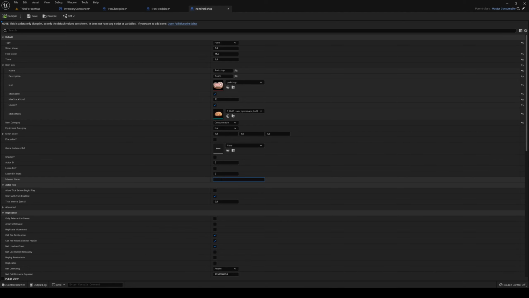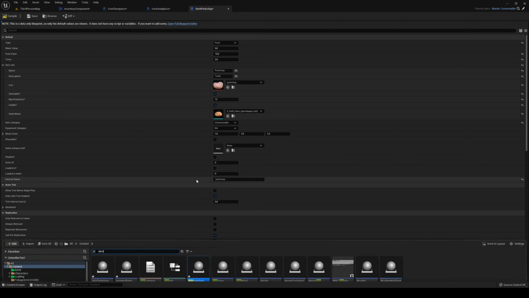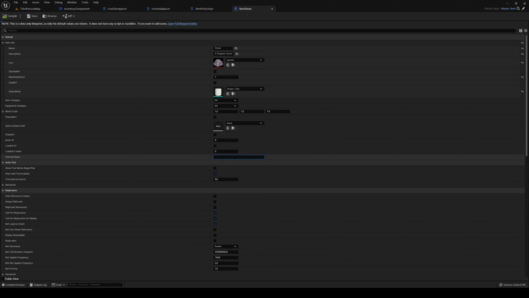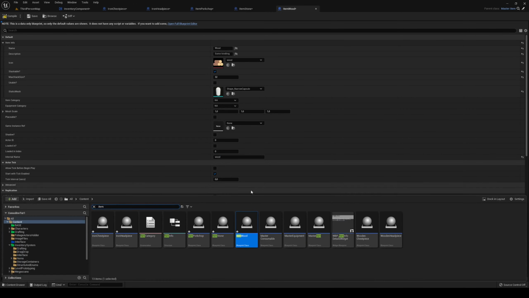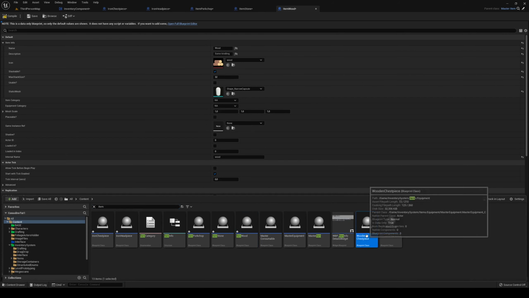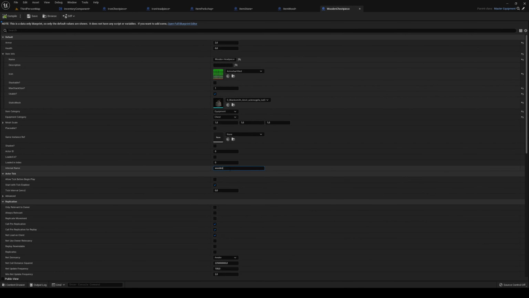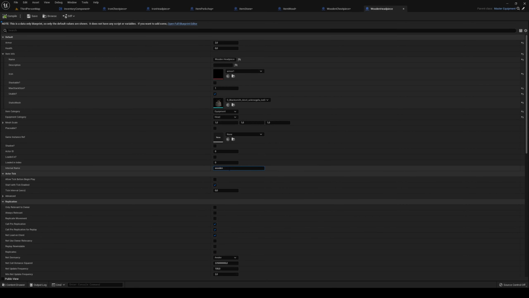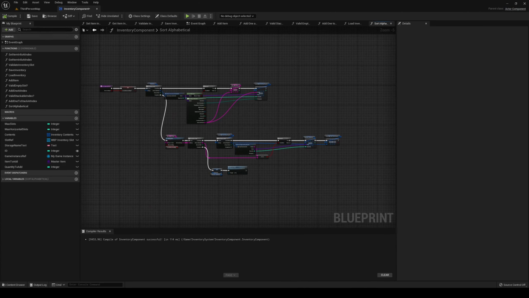Here we got our item pork chop. Or maybe you just want pork chop for that. Maybe you don't want an item. This is our stone. This is our wood. Wooden chest piece. Wooden headpiece. And that's it for that. Now we can close out of all of our items. Hopefully the categories are good for later. And now let us call this.